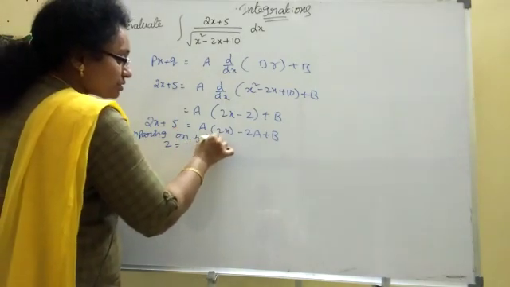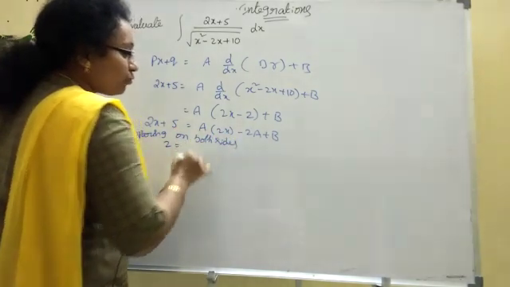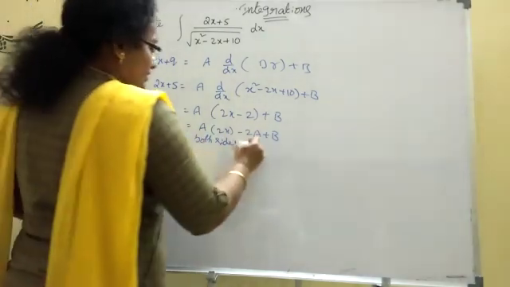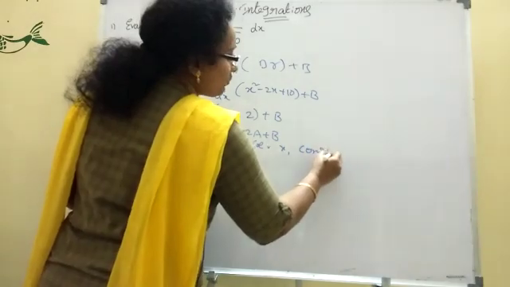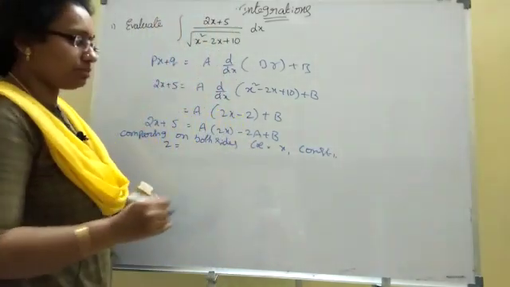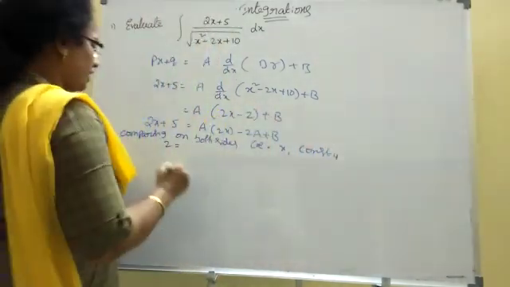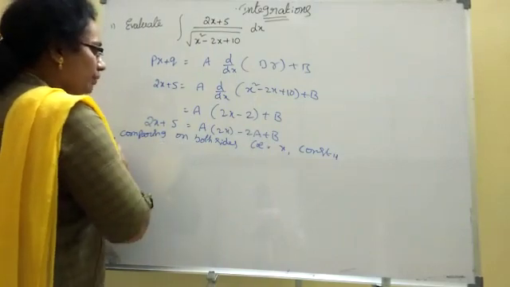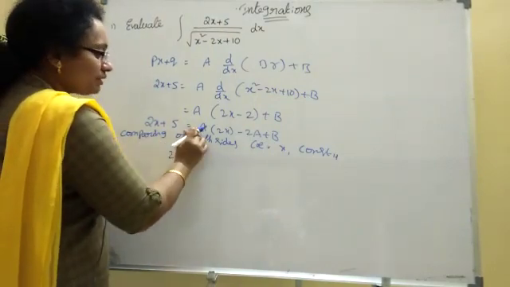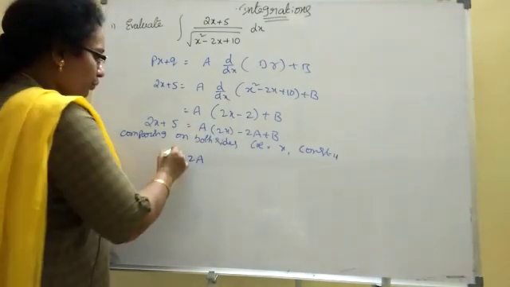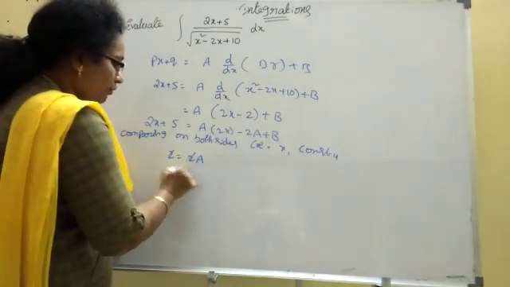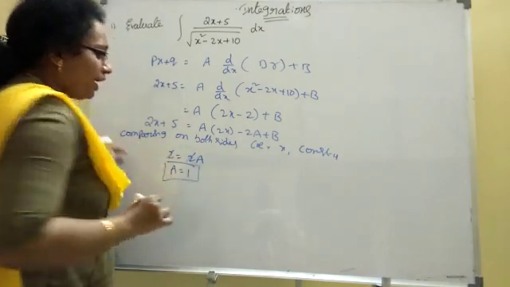Coefficient of x. Next, constant terms. Then 2 equal to - here what am I saying? X coefficient is 2. Here what am I saying? 2A. Now, this is equal to A. That's right. Now 2, 2 A equal to 1. A value is equal to 1.